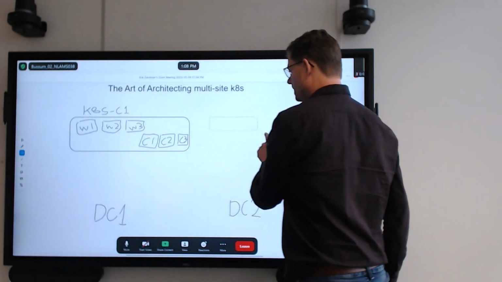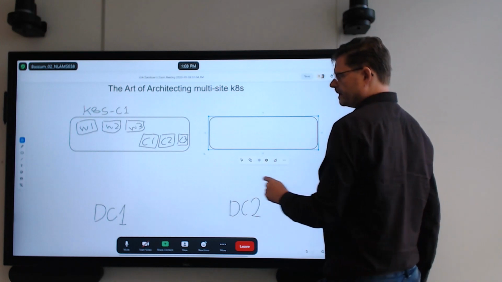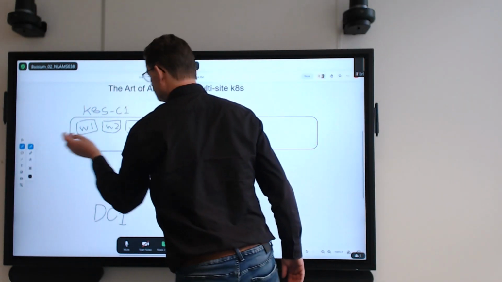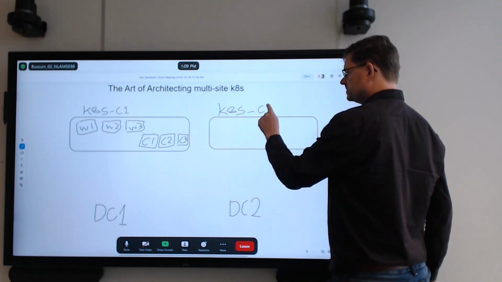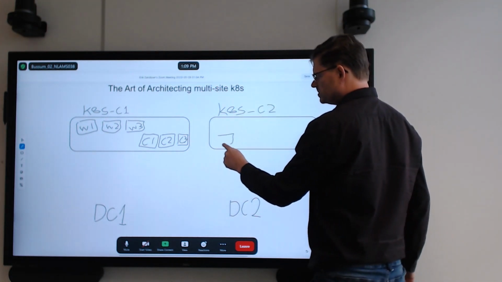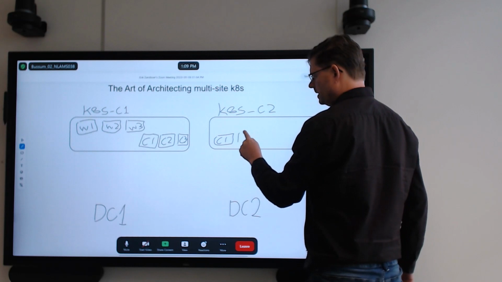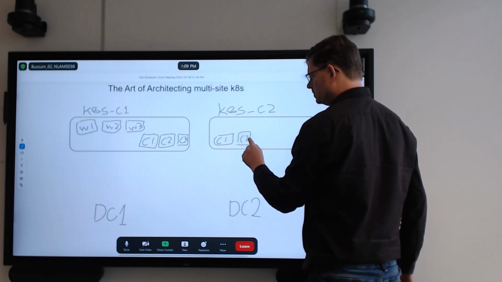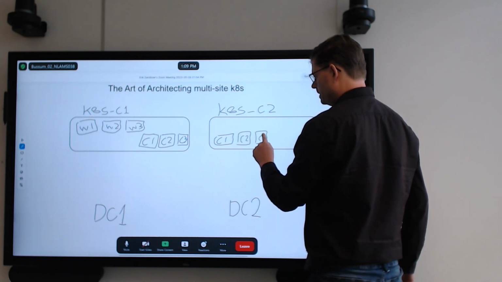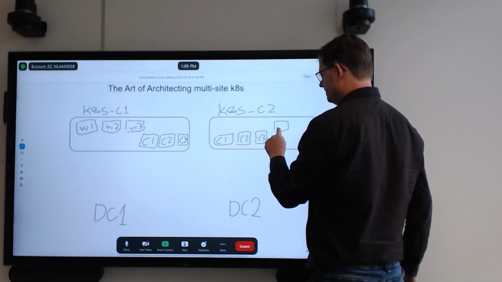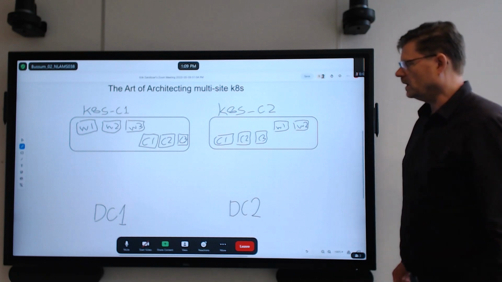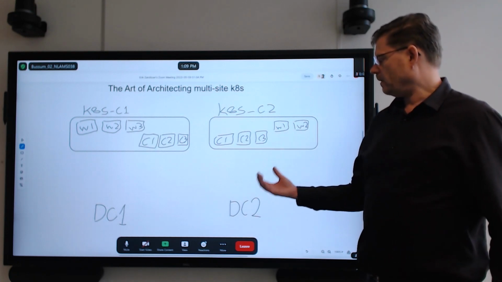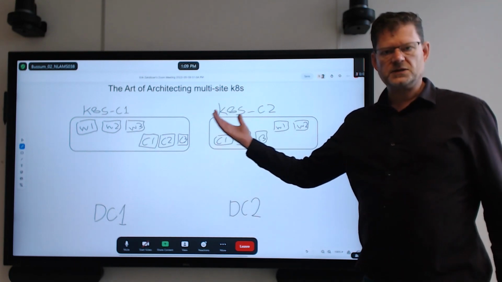So I can take another cluster right here. We'll call that Kubernetes cluster 2. Of course, this will have its own 3 control plane nodes, C3, and then it will have worker nodes. I'll just give it 2 worker nodes. So in this case, we are now running separate Kubernetes clusters in each data center.